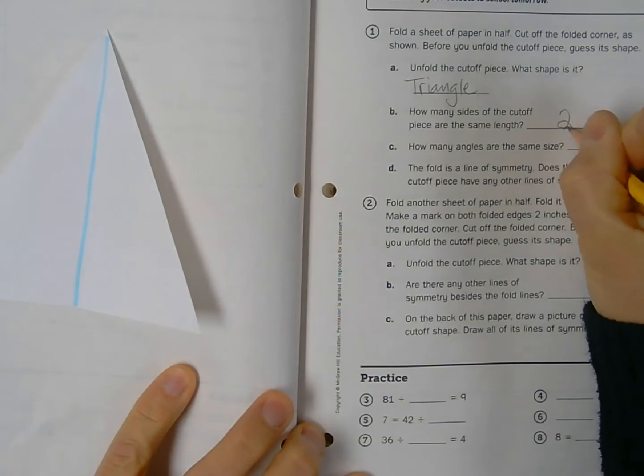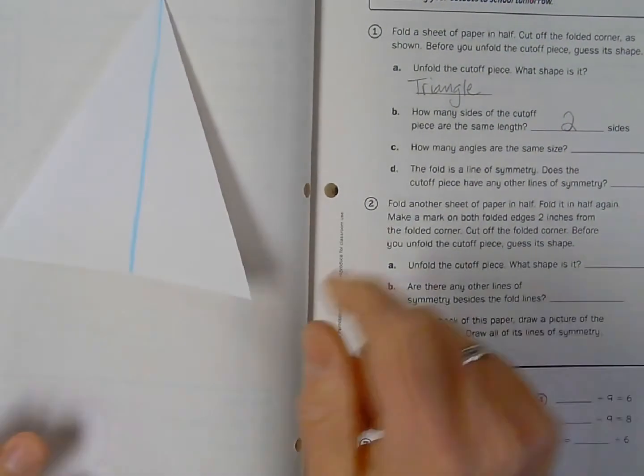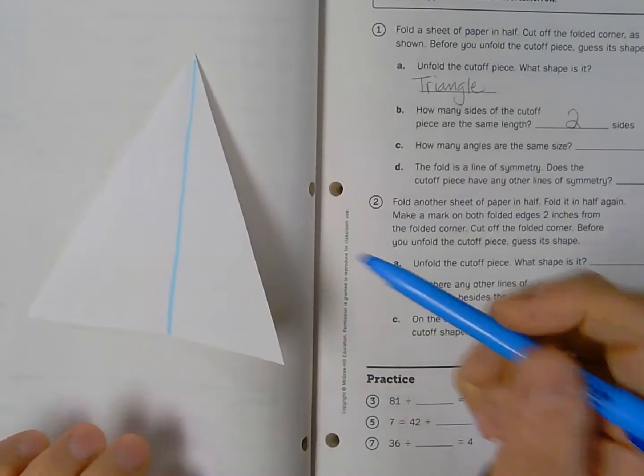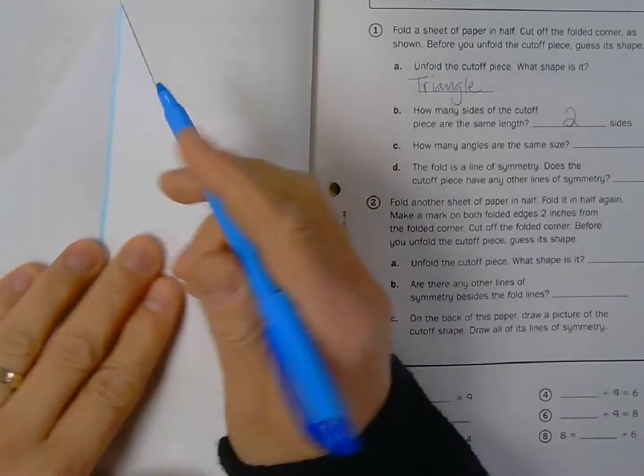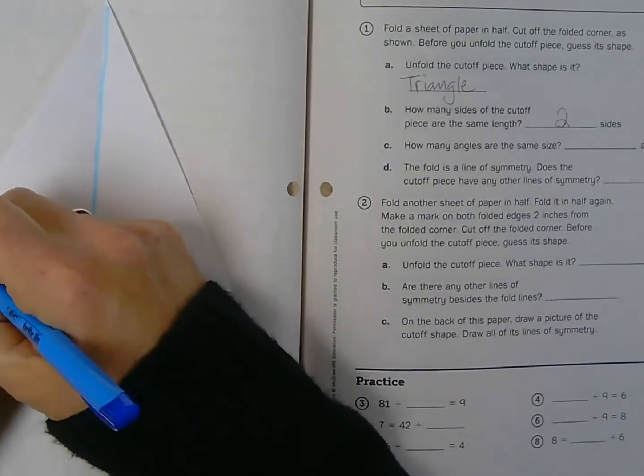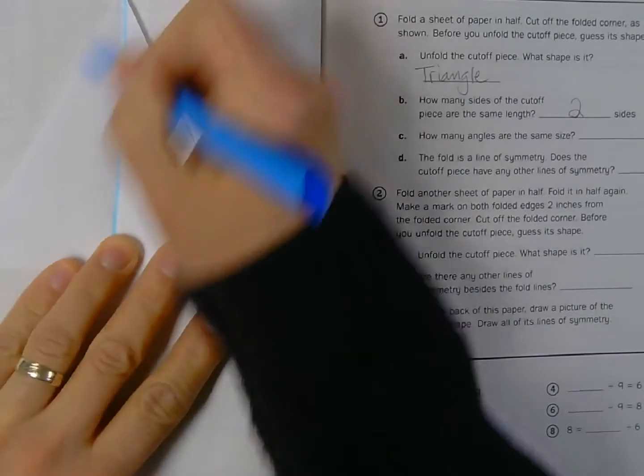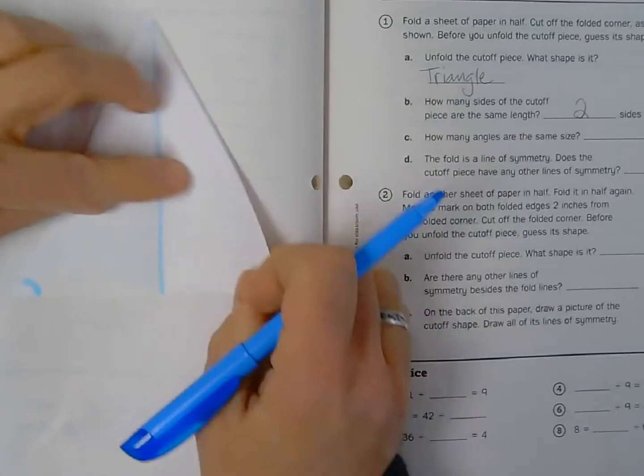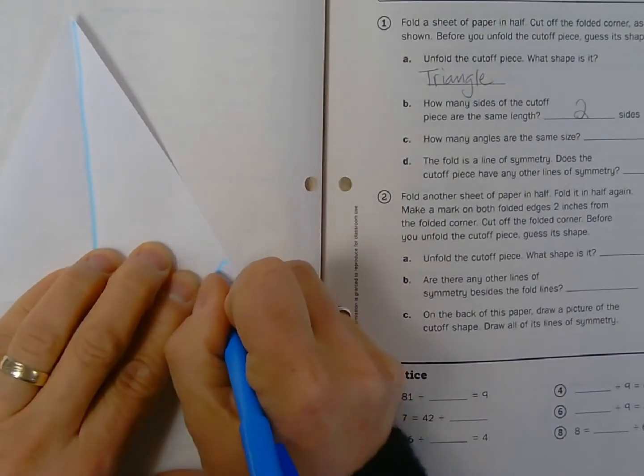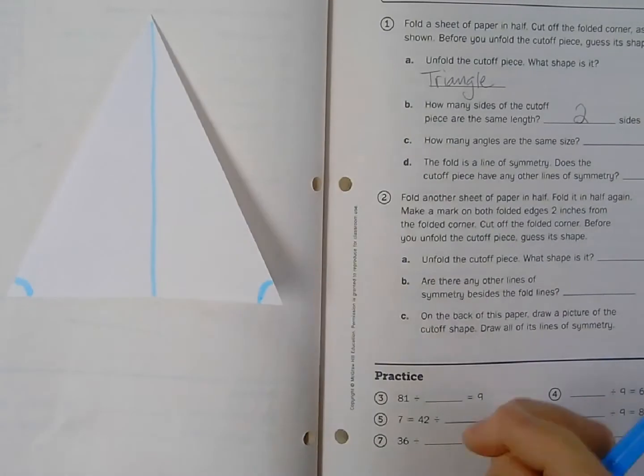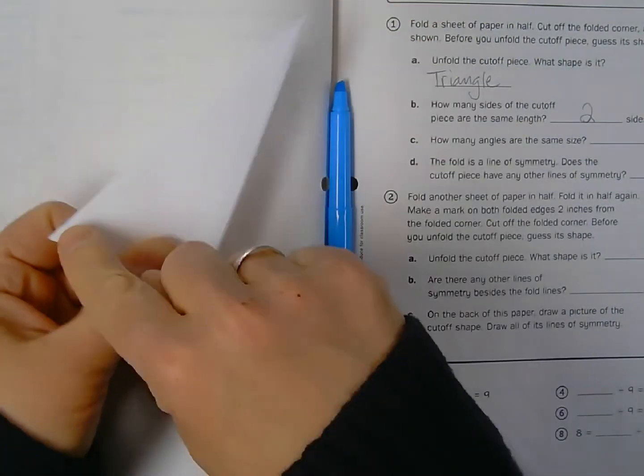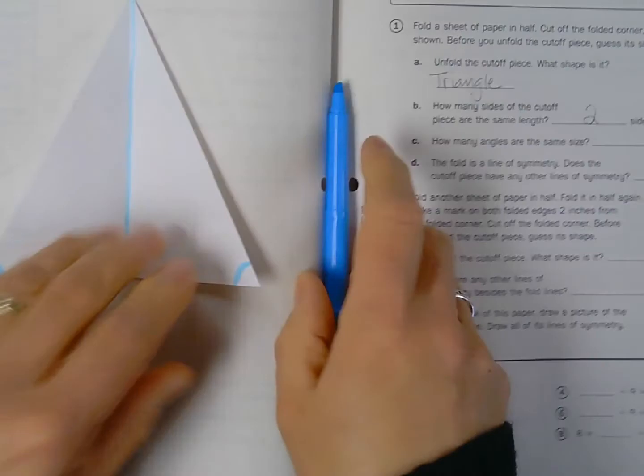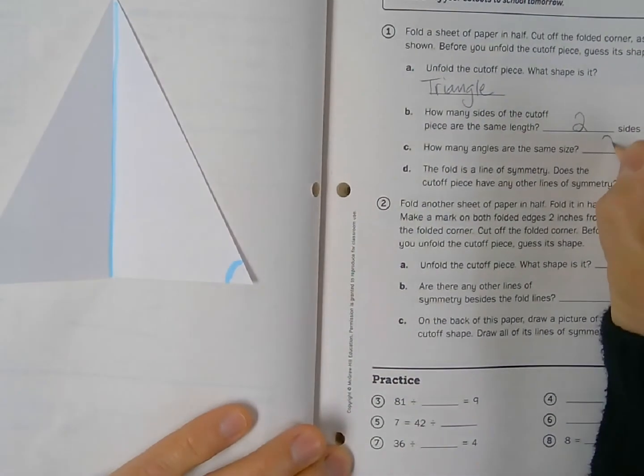So if that means, if there are two sides that are the same length, that also means that we're going to have two angles that are the same measurement. So the combined total of the three angles within a triangle are going to add up to 180 degrees, and I know that if this angle right here is made from a length of a line segment that's over five inches, and matches with this one here that is also a little less than five inches, this angle right here is also going to be the same measure. Because again, these are mirror images of each other, so if I fold this in half, the corners of these ends overlap without anything sticking out, so the angles are going to be the same. So two angles of the same length, two sides of the same length.